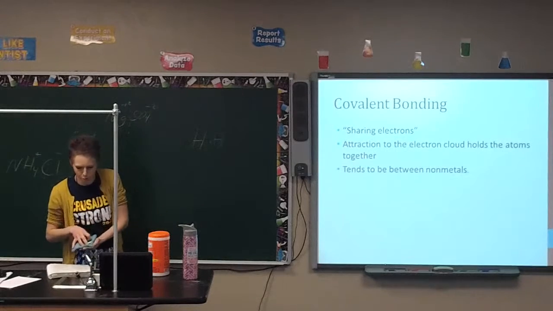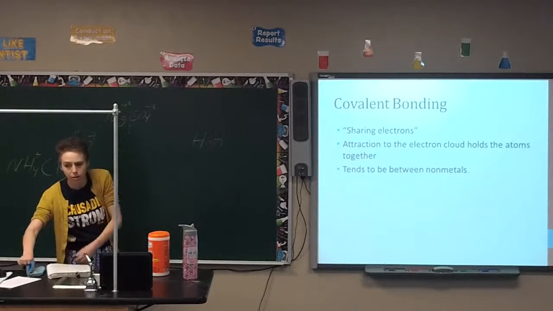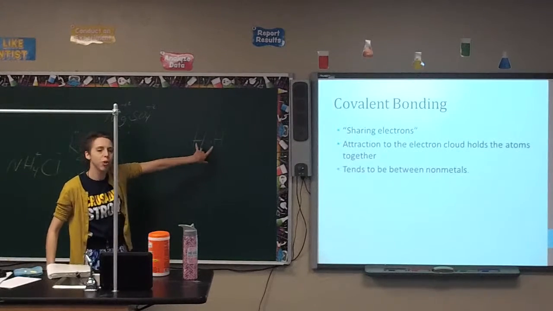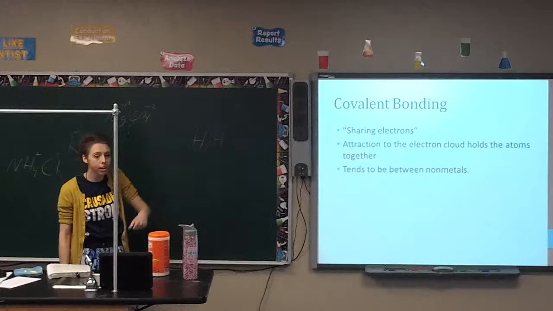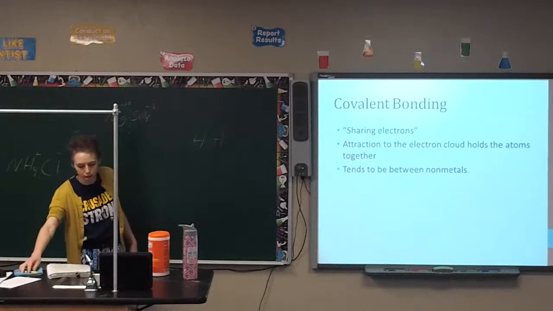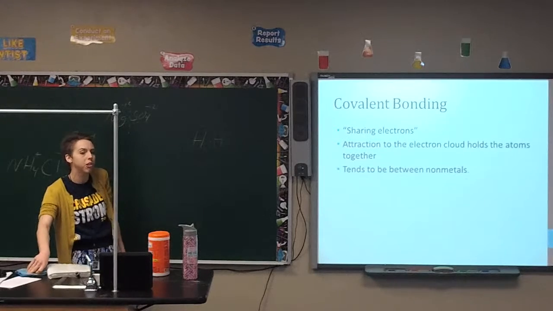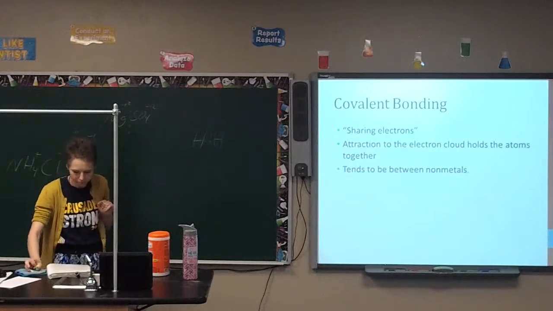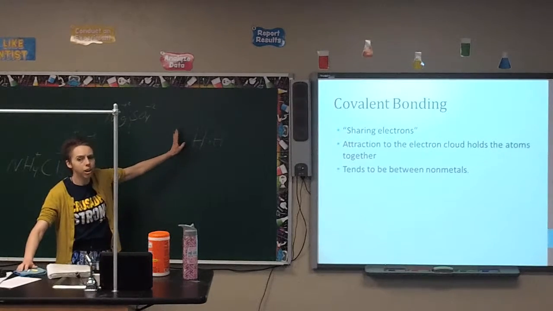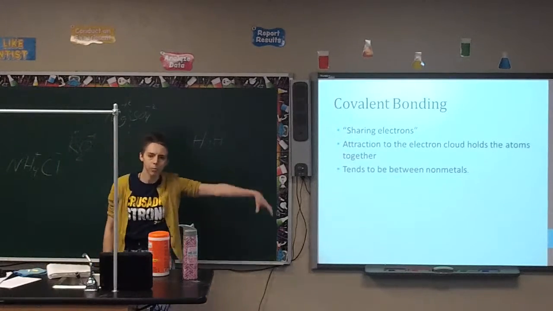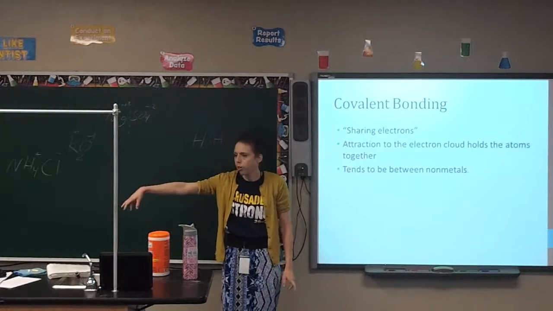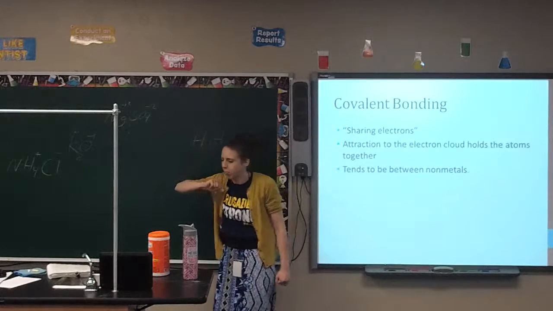Your book color codes them so you can see it. In real life, you don't have different colored hydrogens and you don't have different colored electrons. Your book's just color coding them so you can see how they're being shared. So don't think of it as there being different versions of an electron. No, they're all the same. So one hydrogen says, okay, I'll share my electron with you, while another hydrogen says, okay, I'll share my electron with you. So both of us have two at the same time.